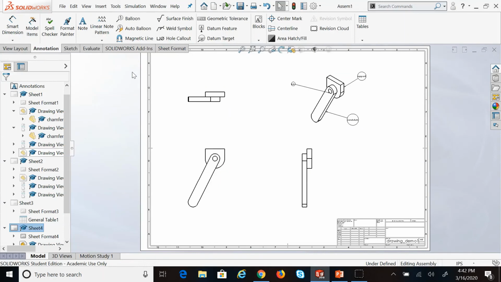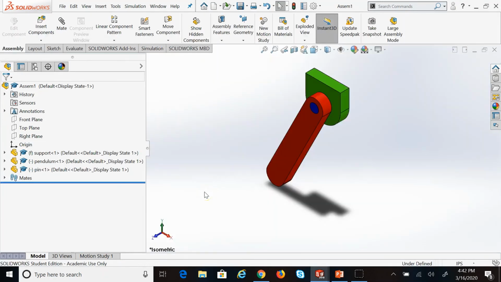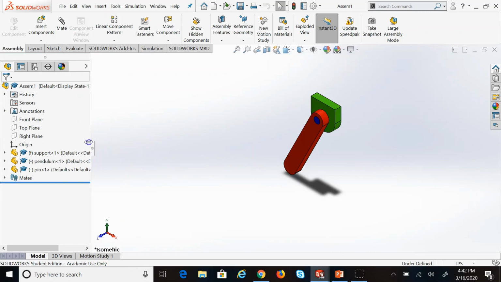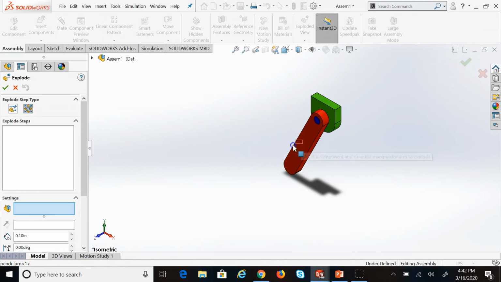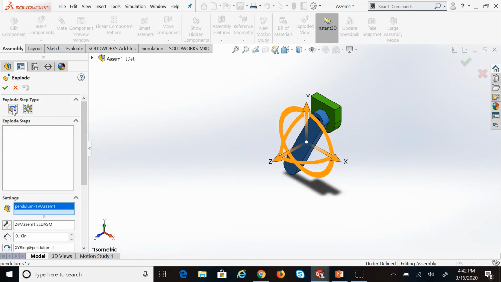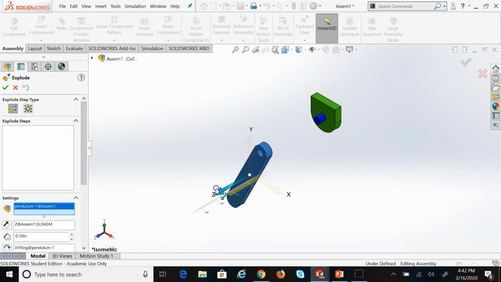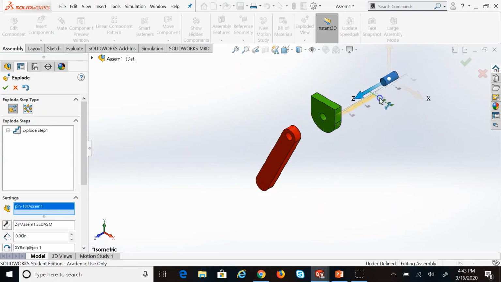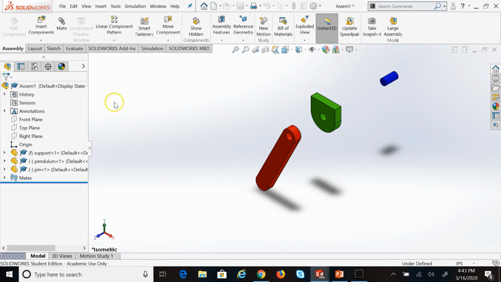So here, you open it like this, and you apply the exploded view first and save it, okay? So here, if you remember, I click on exploded view, and then I apply an exploded view here. So let's go with the steps. So I move this like this, and then I click on this guy and bring this back like that, and I OK it and I save it.